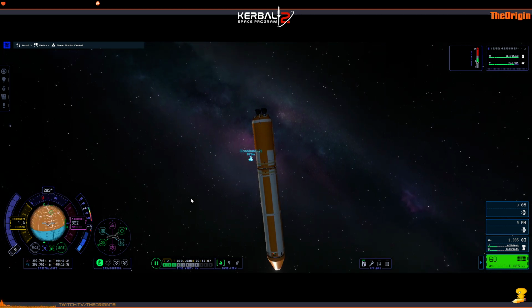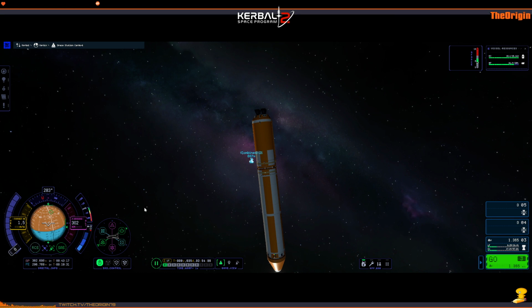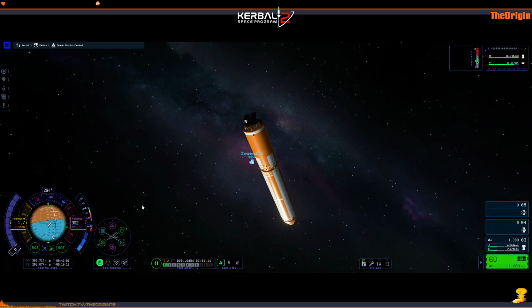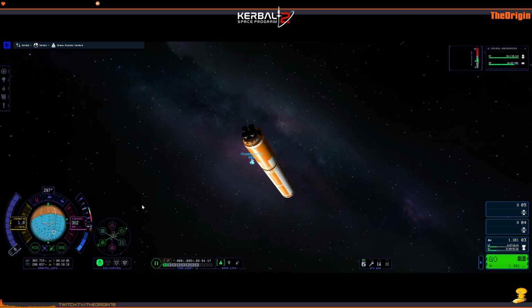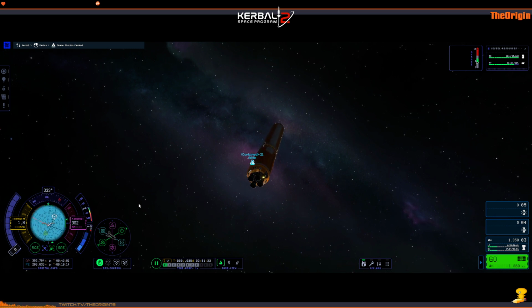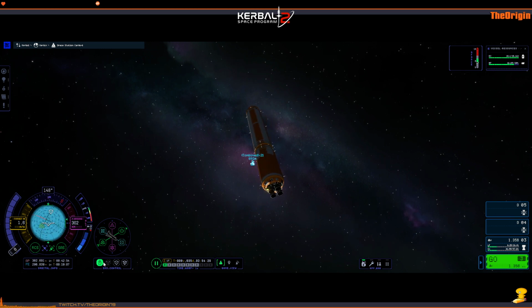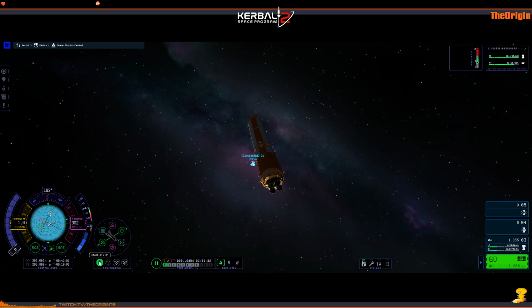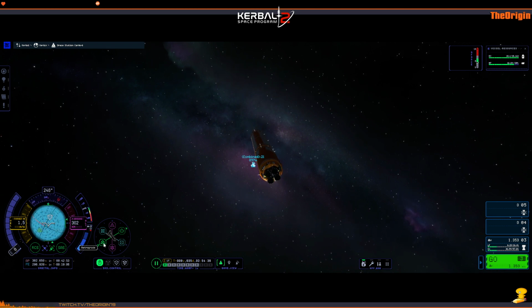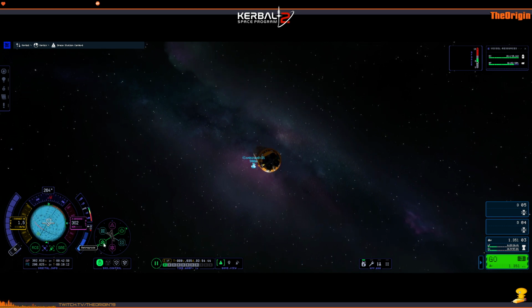Okay, now we overshot it a little. It's going away from us. So we need to brake again. So let's turn. Just little baby steps over here. Come on, let's turn this into the white marker and go towards it. And I'm only using RCS, no other fuel right now. This is why I could also decouple already, but I'm not sure yet, so let's try this.